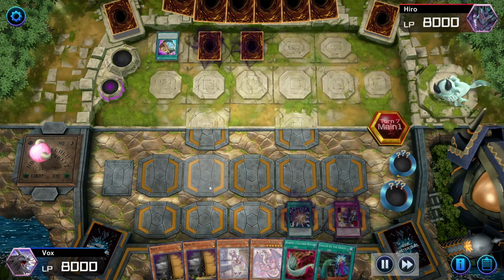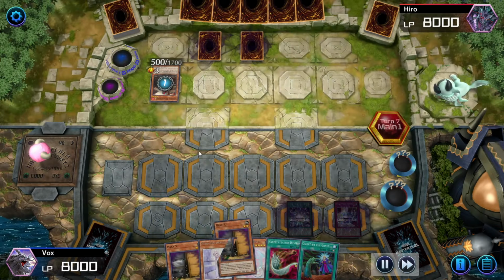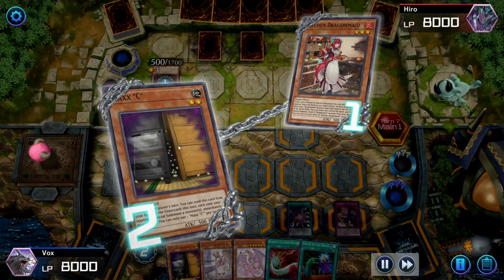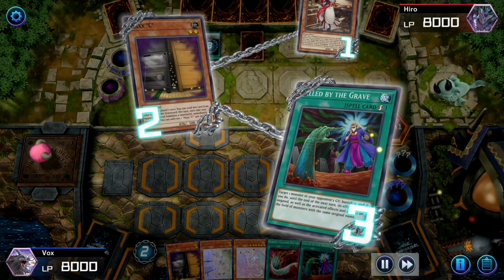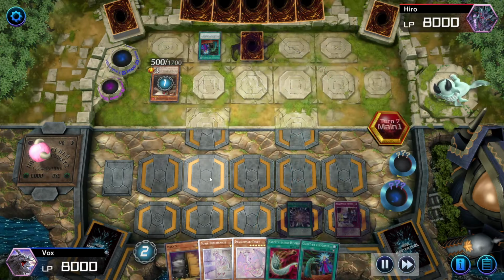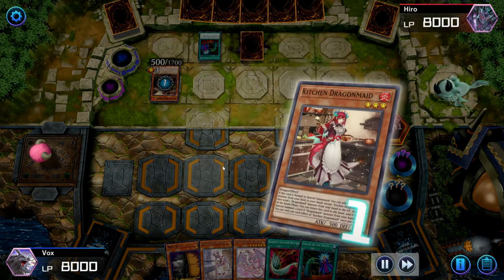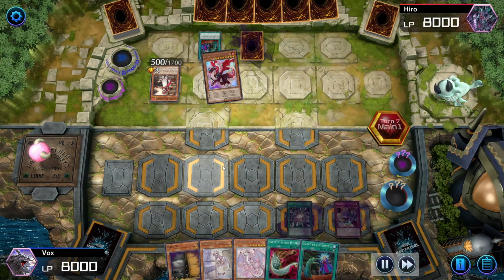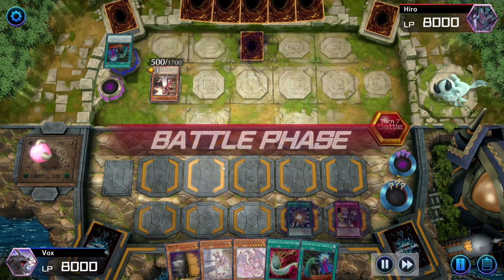He's going to grab his Kitchen Dragonmaid. He's going to normal summon her. I'm going to instantly Maxi because I know that he wants to go into his links as well. He's going to Cold Buy the Maxi, unfortunately for us, because that means that our second Maxi is useless. The chain will resolve. Kitchen will resolve as well. He's going to bring his Tink Egg, and he's going to send the other Tink Egg that he had in his hand.